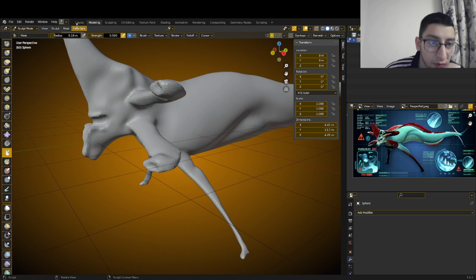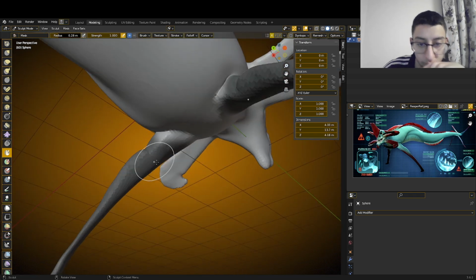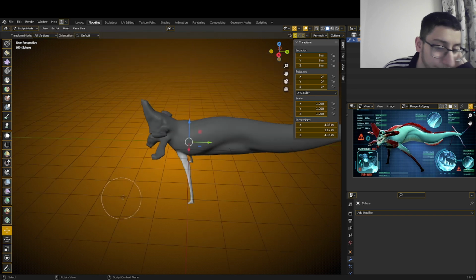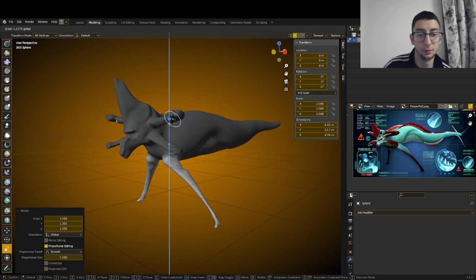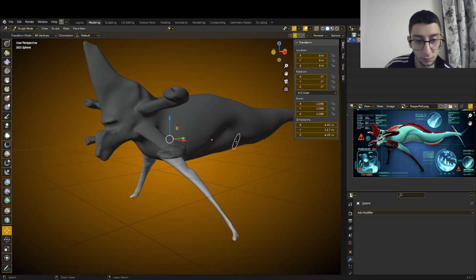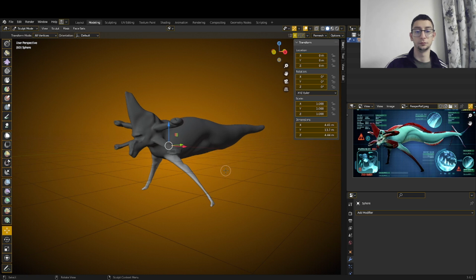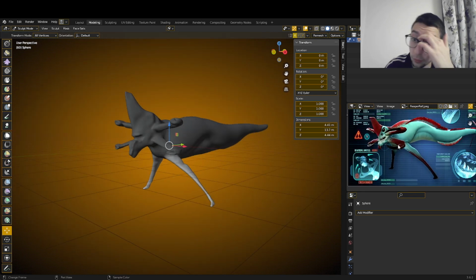Let's mask and do some adjustments then. It's kind of too small. If we scale it like this, a bit. This looks more like it. Just need to offset this a bit. So proportionalize.